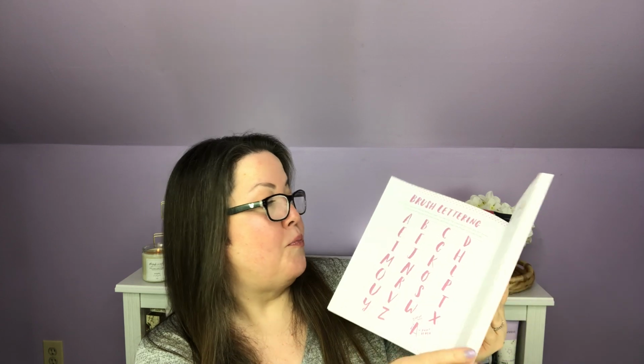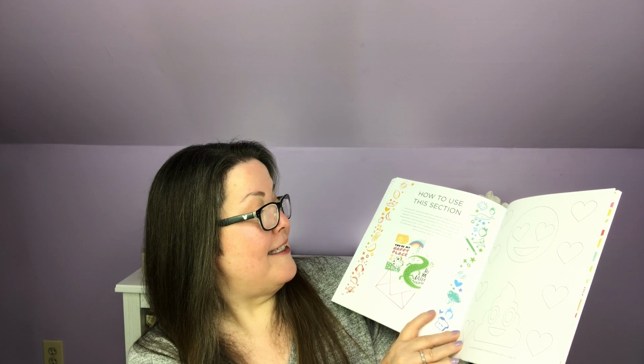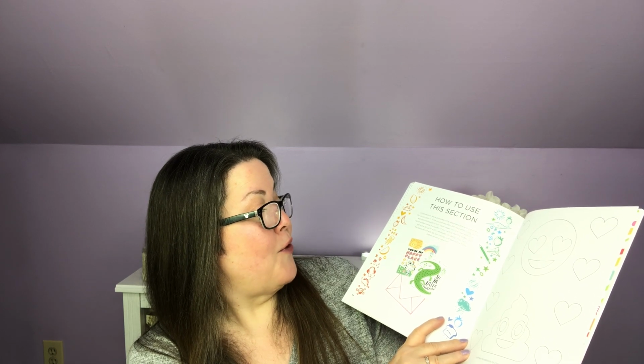And then this one says brush lettering, so you can perfect different kinds of lettering for cards. This one teaches you with just these colors how to make this card. This is a really, really cute idea. A congrats card. It just has a million different ideas, and then this says stationery, so let's see. Oh, look. In this section, we provided some designed cards and stationery for you to color in, write on, and decorate.